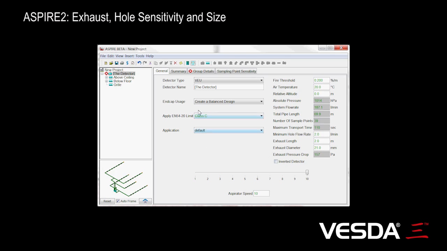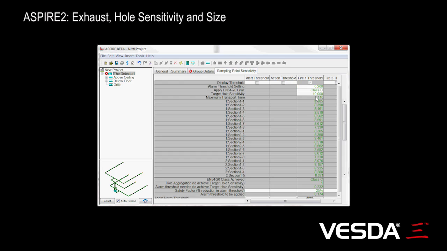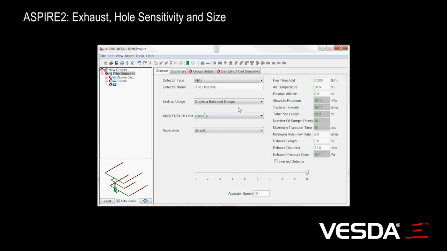One thing I wanted to point out is we now have our EN5420 limit brought forward to the front page here, so we can change it here. We can change it to, say, Class B. We won't worry about the items going red for the moment, just have a look here and we'll see it's come to Class B here. But the other thing to recognise is it also changes the transport time, and it actually locks the transport time. Once you have a Class B or Class A or Class C setting, transport time is defined by that, and therefore you can't edit that.